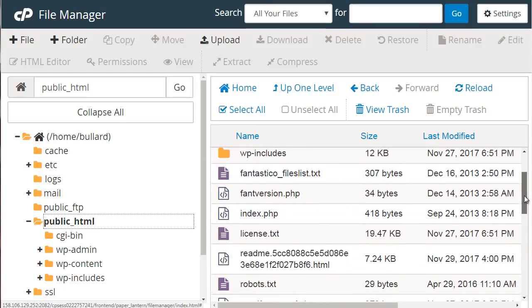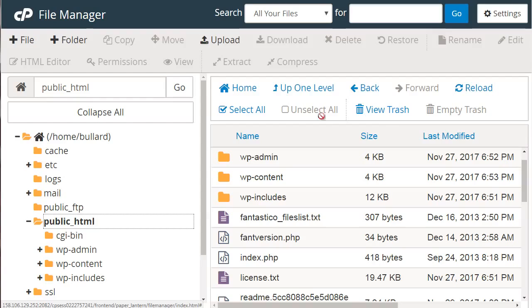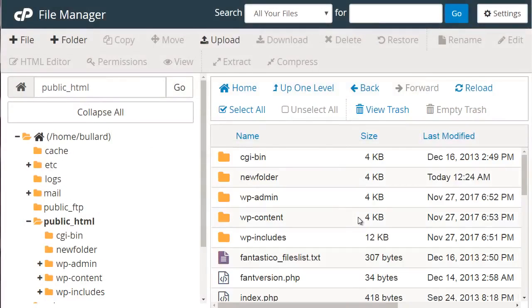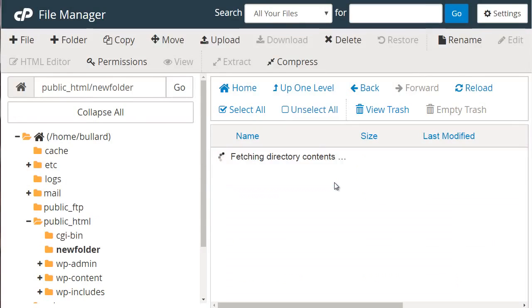But if we scroll down here, I want to show you there are a number of things that we can do. So inside this folder, we can create a new folder. If we want to do that, we can click Folder, and we can type the new folder name. So create new folder. And we could double click it just like you would on a PC or a Mac computer where we're creating folders.